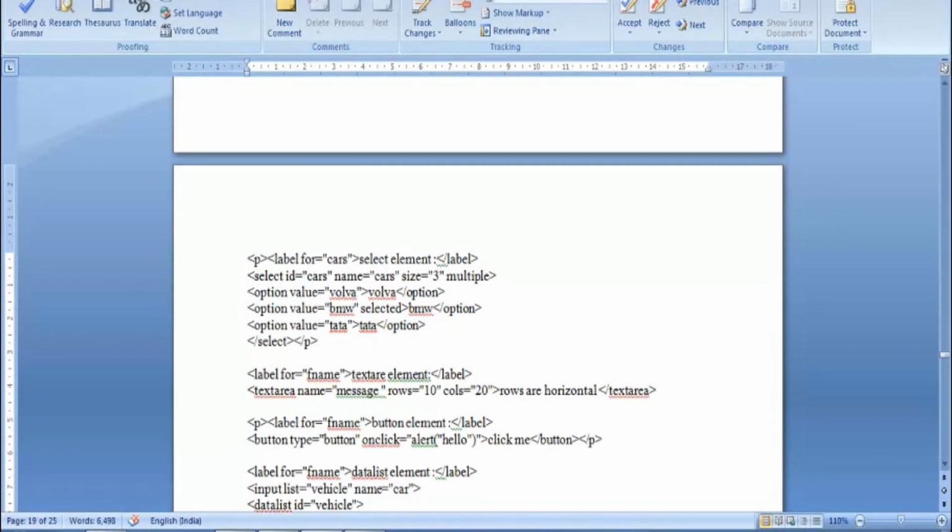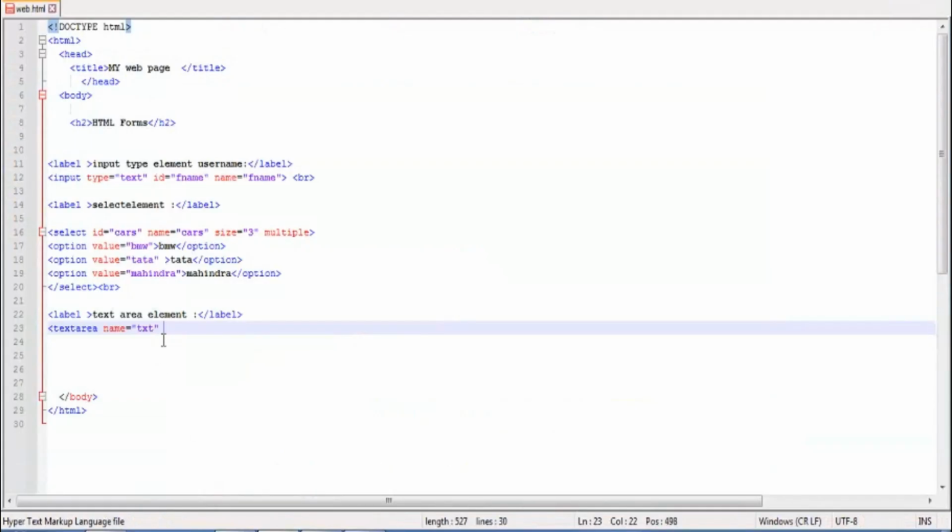Give some value like 20 here, the rows attribute and the columns attribute. Rows are for horizontal, columns are vertical. Rows mostly mean height, and columns mean width.